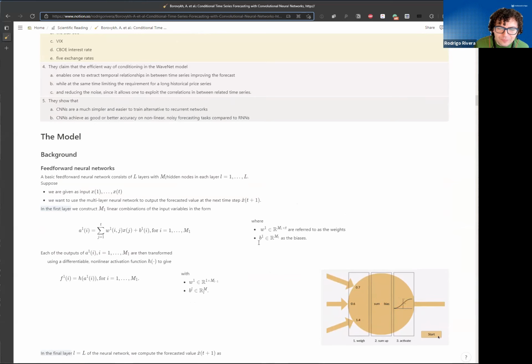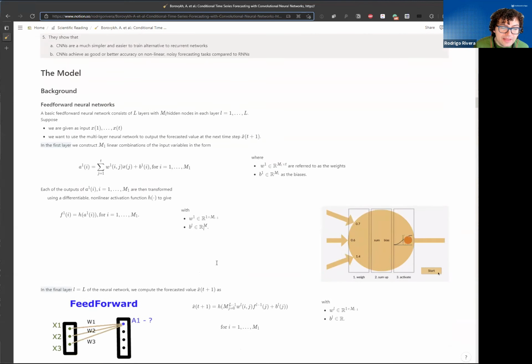Last seminar we were saying the feedforward neural network is actually just a linear combination of inputs that will be passed through a nonlinear activation function. Here we can see it in our animation: we have some inputs and some weights, we aggregate them and pass the result to our nonlinear activation function, and this will be the main element in the feedforward.